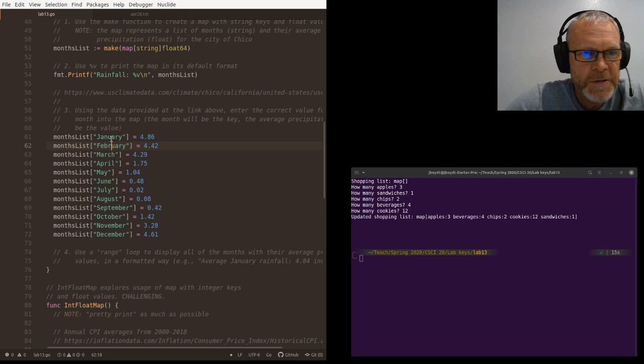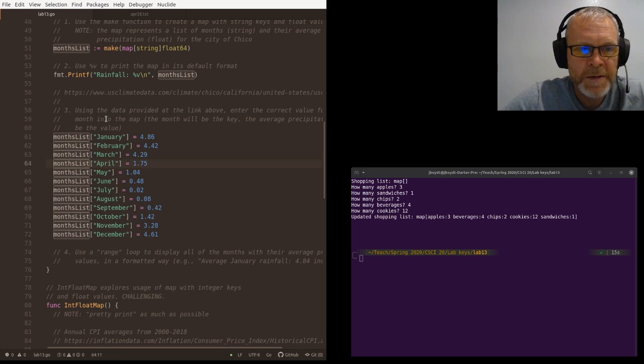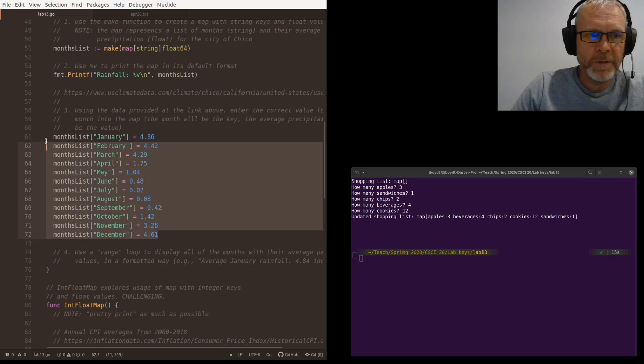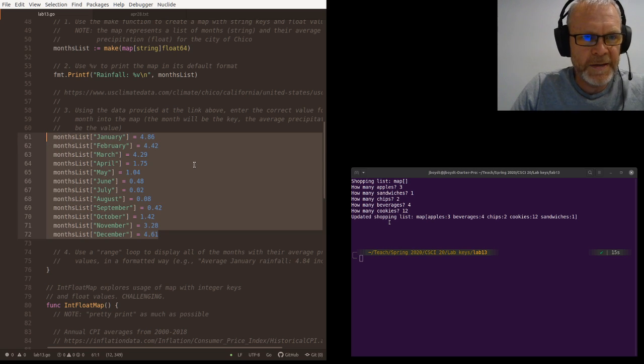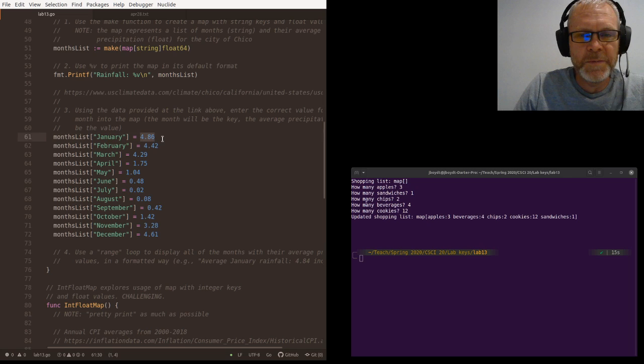Every time that you access or reference a key that doesn't exist, it's created for you. It's like an automatic append to the map. So there's all the rainfall values as the values, and the keys are the months that go with them. Some people think that, and arguably it is, a lot easier to read, right? I can just immediately see that, oh, the month of January has this much rainfall associated with it. If I weren't using string keys, this could look kind of weird.